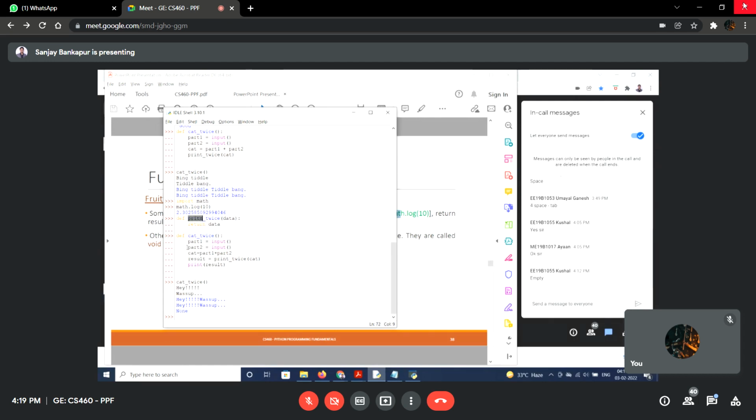All right, so I'll redefine cat twice. Give me a minute. I'm calling the old function, print twice, but I have defined it as printn. So it was a typo there. That's why it came twice.